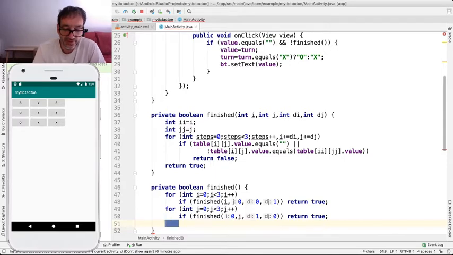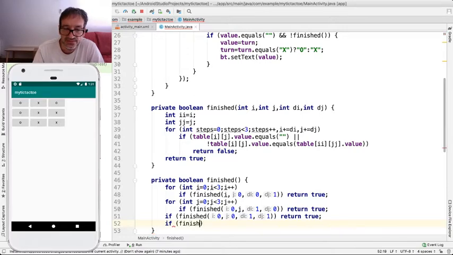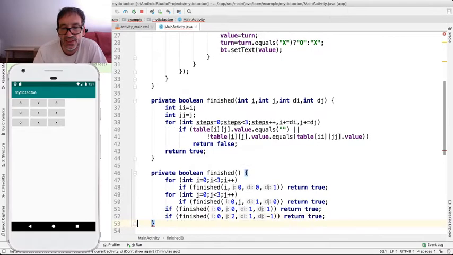And now for the diagonal starting at the top left corner, this starts at 0, 0 and moves downwards and rightwards. If we've finished, return true. And similarly, if we begin at the top right corner, which is 0, 2, and we need to move downwards and leftwards, we have finished because of that diagonal, we return true.